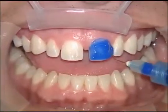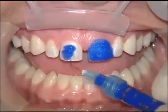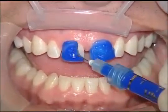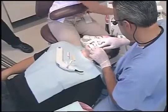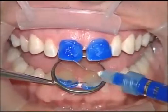One of the other nice things about no prep veneers is when you prep veneers and you have had temporaries on for a couple of weeks, the gingiva can get irritated, and the acid etch can actually make the gingiva bleed. Typically for no prep veneers, we have very healthy gingiva because there's been no prepping and no temporaries that have been in place. And as a result, we have the opportunity to go ahead and place the etch next to some healthy gingiva so we don't have to worry about bleeding.